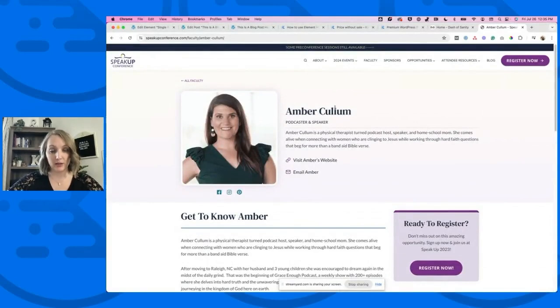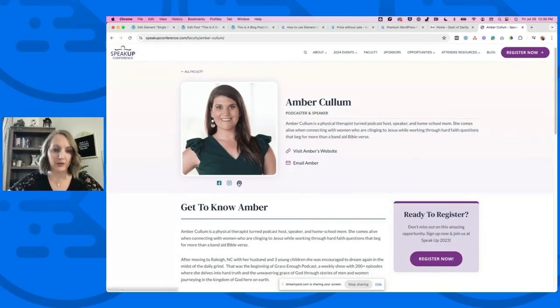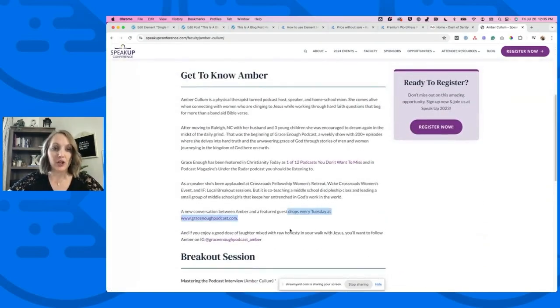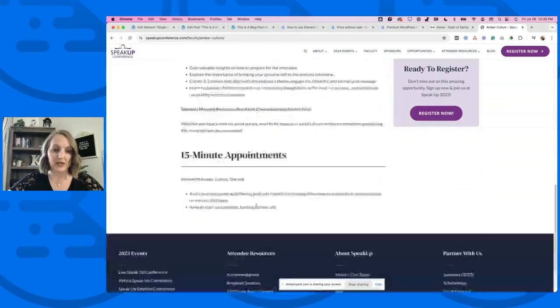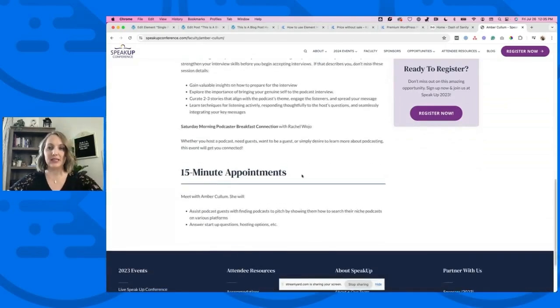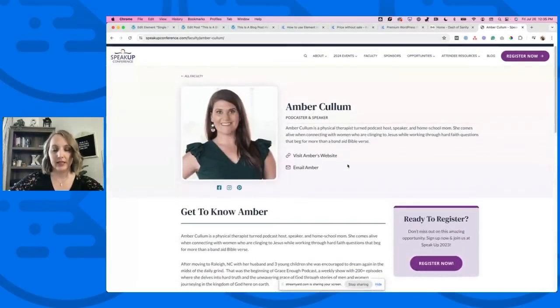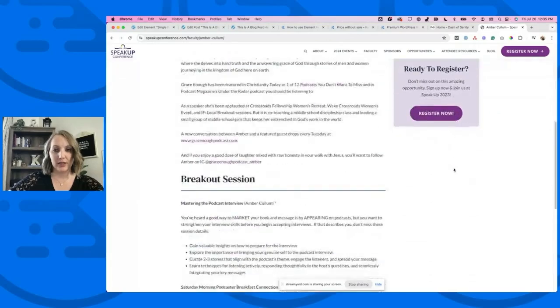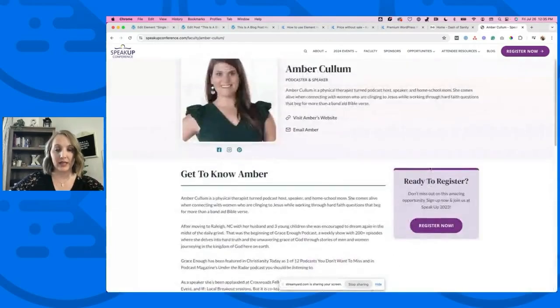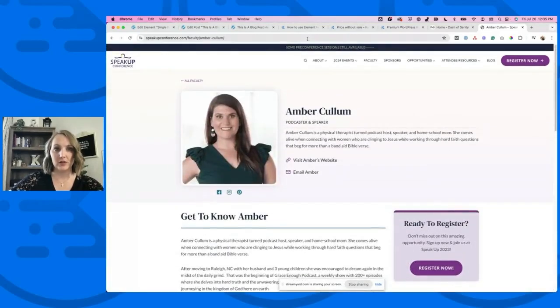And so the attendees can get more information. They can learn about her, what her title is, what her description is, how to access their website, go to email, all of her social posts, getting to know her little bio, breakout sessions, 15-minute appointments. These are what attendees can expect from this particular faculty member when they are attending. And we have a little sticky sidebar here. All of this was done with the templating feature as well.